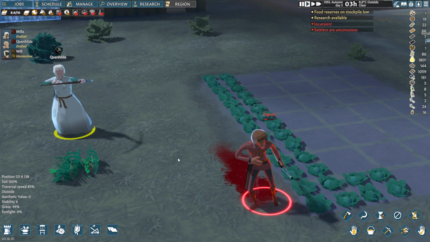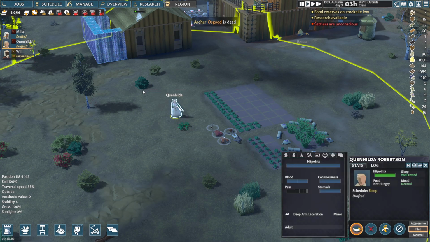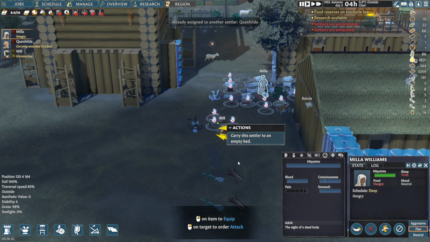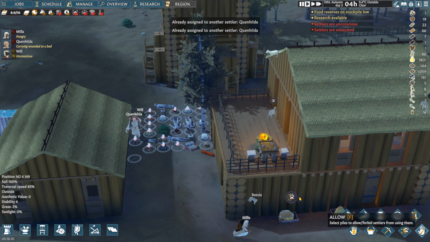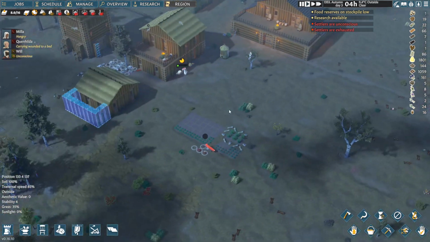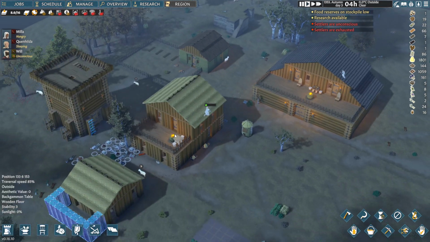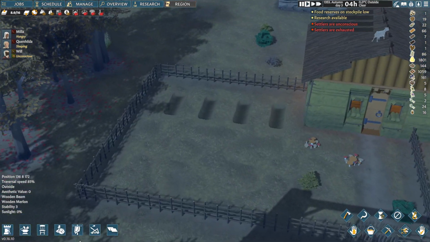What is she? Oh, she's got just like her hair out. Okay. All right. Jesus. That was rough. That was rough and tough. Well, shit. Yeah, we gotta dig more graves.